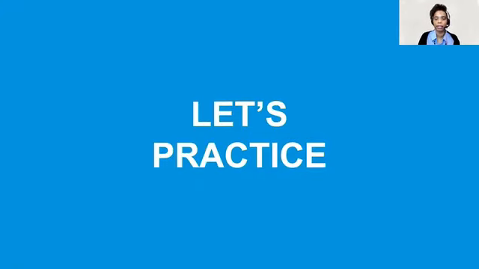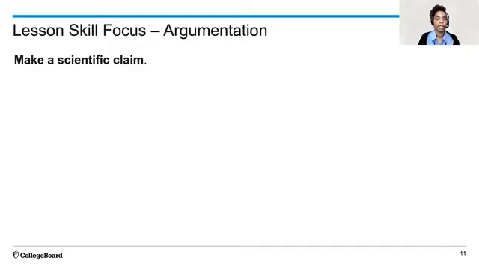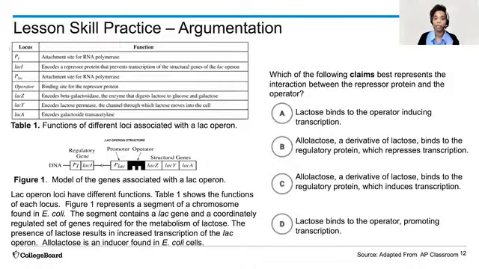Let's go ahead and practice. Lesson skill focus is argumentation. We're going to make a scientific claim. Go ahead and pause your video right here. Please read all the diagrams closely. Please read the paragraph and then choose the best answer after reading the question. Which of the following claims best represents the interaction between the repressor protein and the operator?